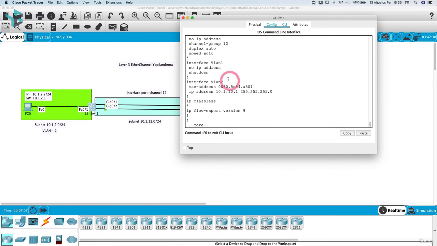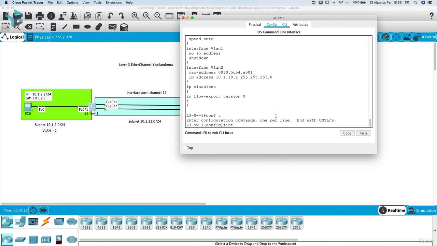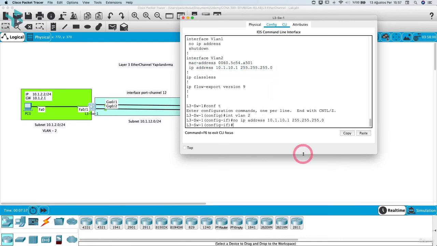I misspelled the IP address of interface VLAN 2, let's fix it right away. Our IP address should be 10.1.2.1. I enter interface VLAN 2. To remove a command we need to write no at the beginning of the command. Now we copy and paste the old address here and remove the command. Now I'm pasting the old address back in here and editing it. I'm making this 2.1.